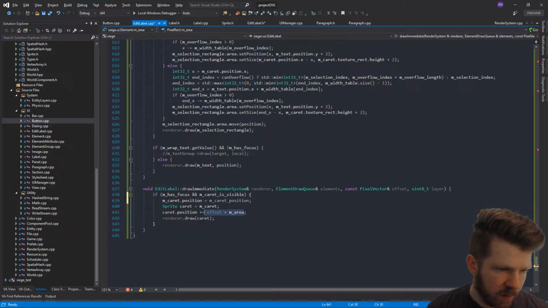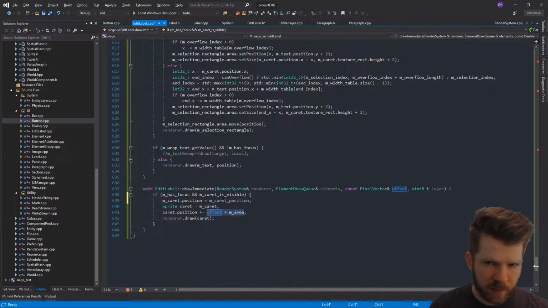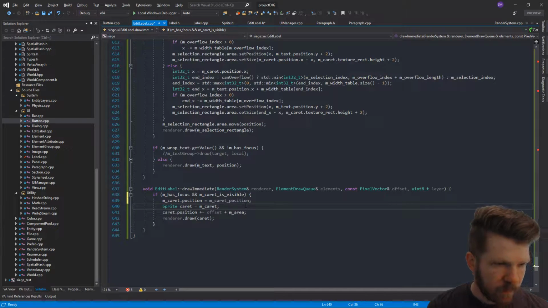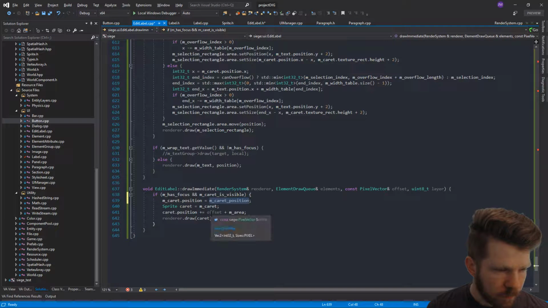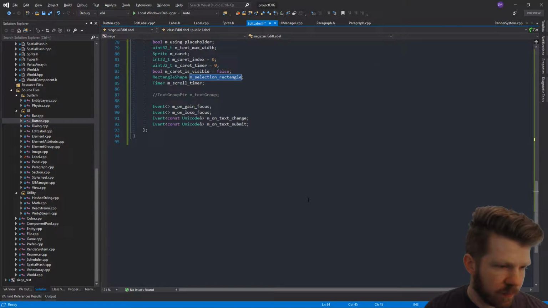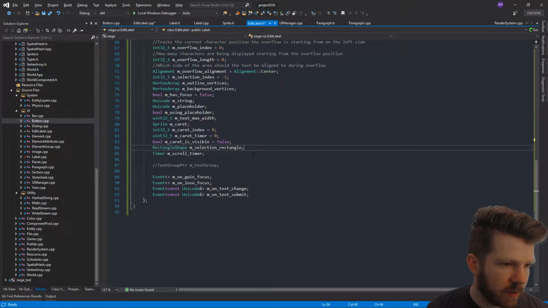So that way I can calculate and use this in relative space, but whenever I go to draw it, I convert it into screen space. The caret position, that's probably the most efficient way to go about doing it.